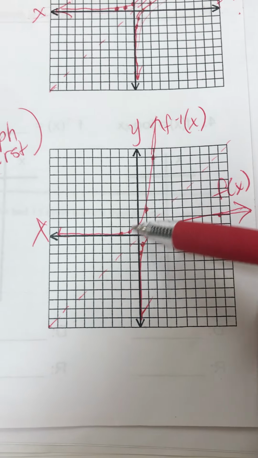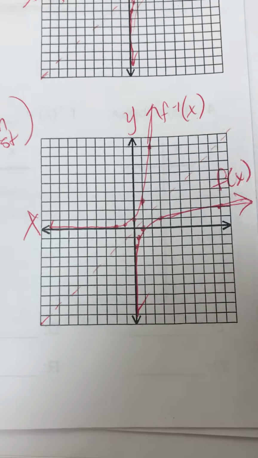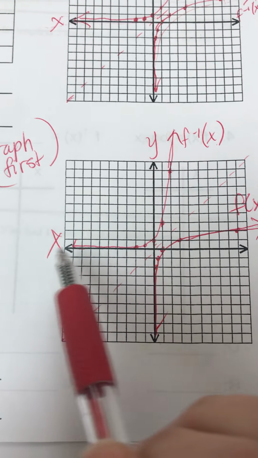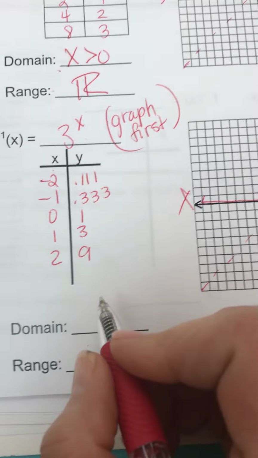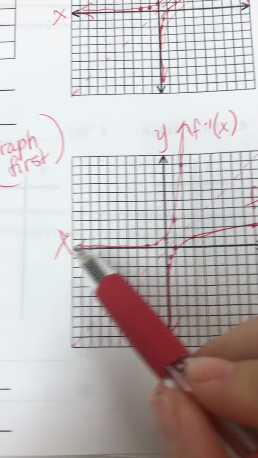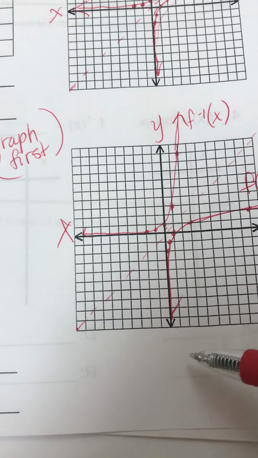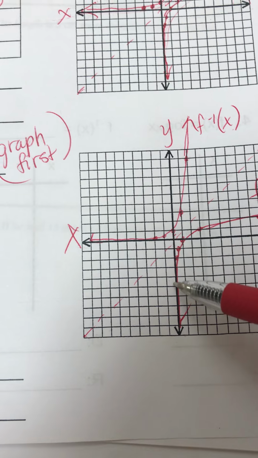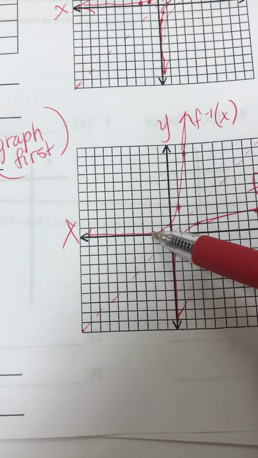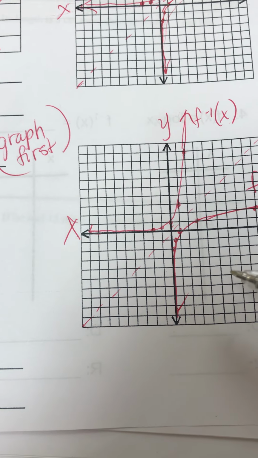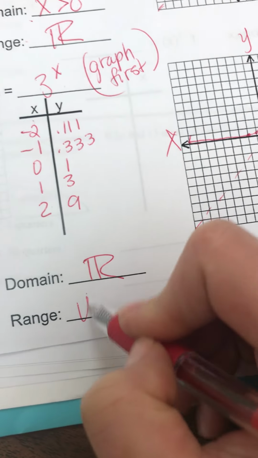Now then, looking at our inverse, if you look at your x's, it's going to keep going up and to the right to infinity, and it's going to keep going to the left to infinity. So your domain is going to be all real numbers. But your range is your y, which is meaning up and down. So what's happening? It's going up to infinity, but it's not going down to infinity. It is going down, and it's going to keep getting closer to 0, but it never touches 0 or crosses 0. So therefore, our y is greater than 0.